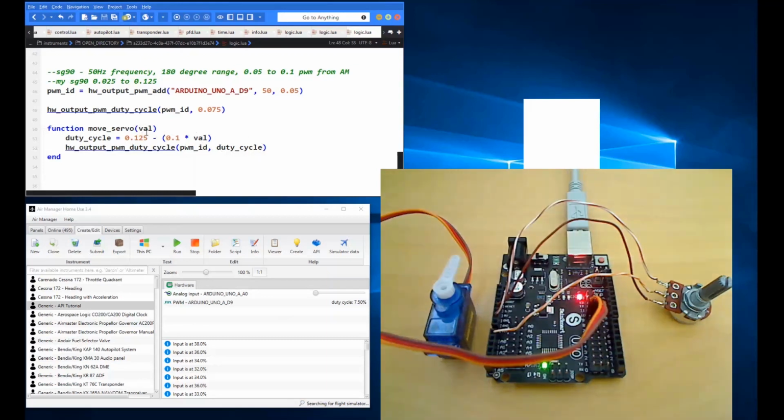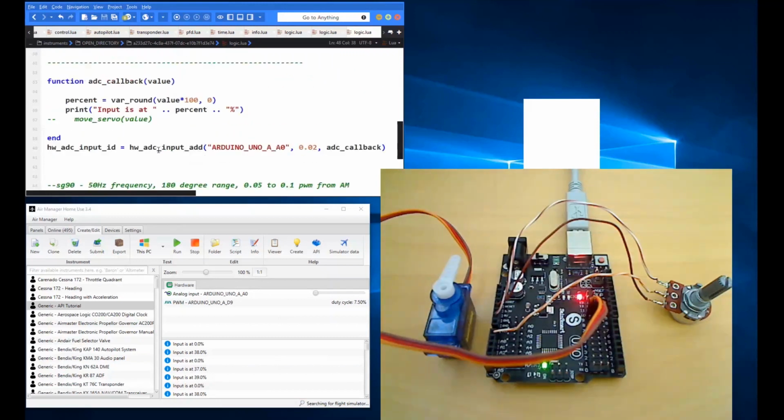So now where do we get that value from? Well, what I've done is I've left the code in. You can see I've still got in the camera view here, I've still left the potentiometer here and left it connected to the Arduino when we looked at the ADC input. So we're going to utilize that. See, the function name is move servo. If we come up to where our ADC code was that we looked at previously, you can see now I've added a call in here that calls the function move servo with a value, and the value is this ADC value, so it's from 0 to 1.